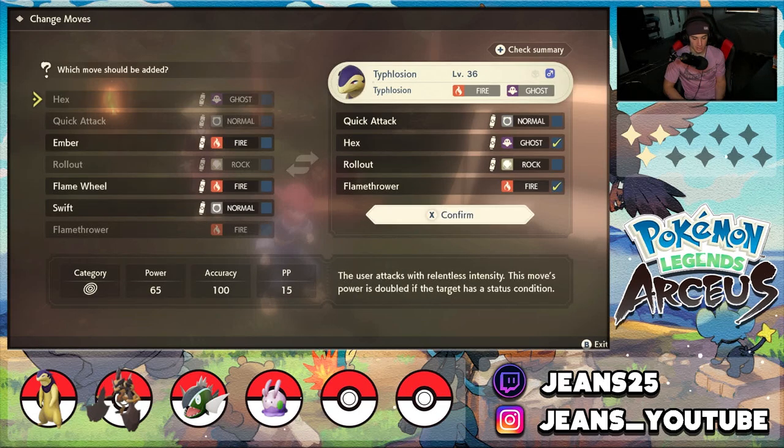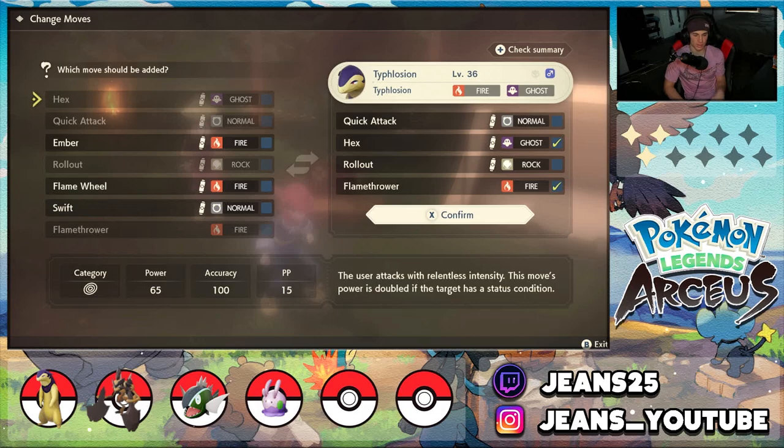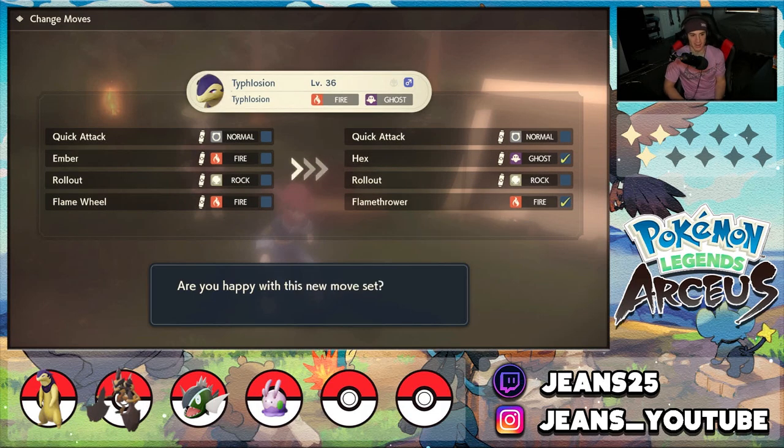I'm going to get rid of Ember here, so I love it. I like this moveset right here. I kind of want to learn Swift. Now, I'll kind of go to a quick attack. I like that. Let's confirm it. Lock it down. And there we go. Yo, Typhlosion is now ghost type. We got a ghost move on the squad, and we are ripping.